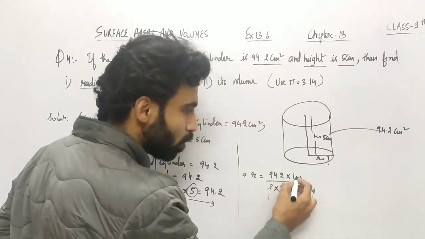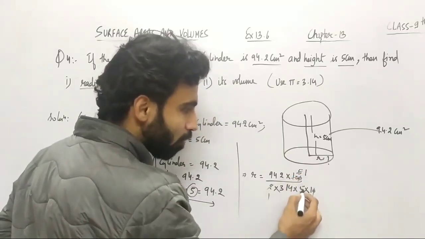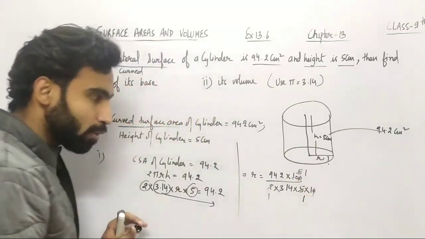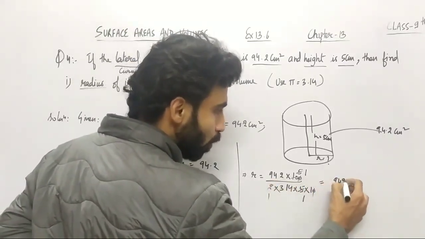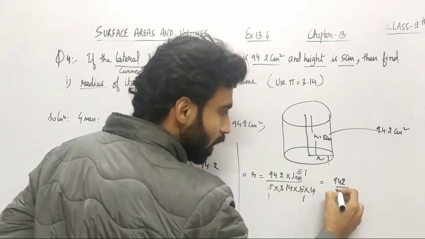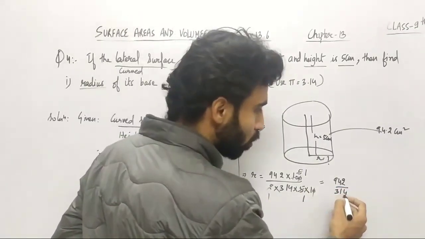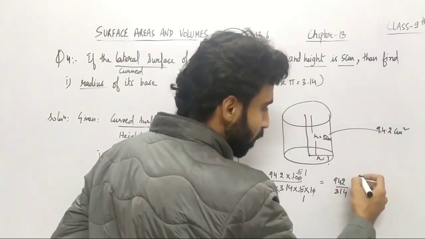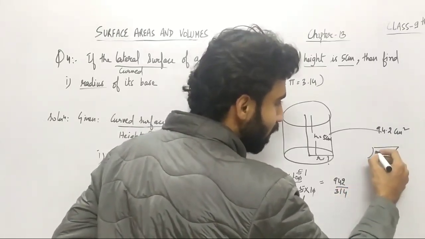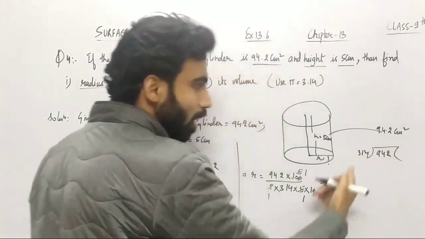देन 2 1 जा 2, 2 5 जा 10, राइट? अब अगेन ये 5 1 जा 5, 5 1 जा 5 से रिड्यूस हो गया. Now only thing that is remaining here is now 942 divided by 314, right? So बाकी सब reduce हो चुका है. So if I just check out, तो मैं इसको देखता हूँ किसके ये दोनों reduce होते हैं या नहीं, right? So if I just simply divide this, so 942 by 314, right? So let me just check out.